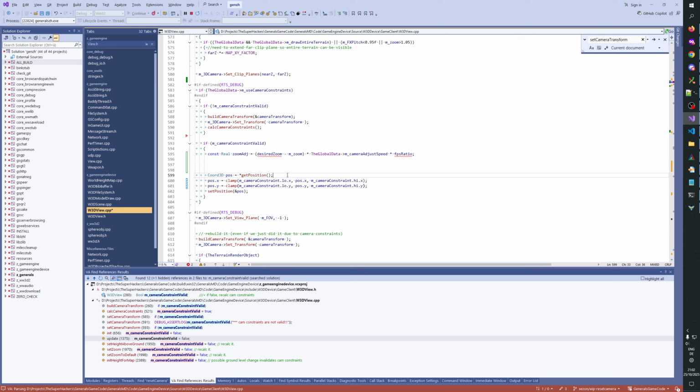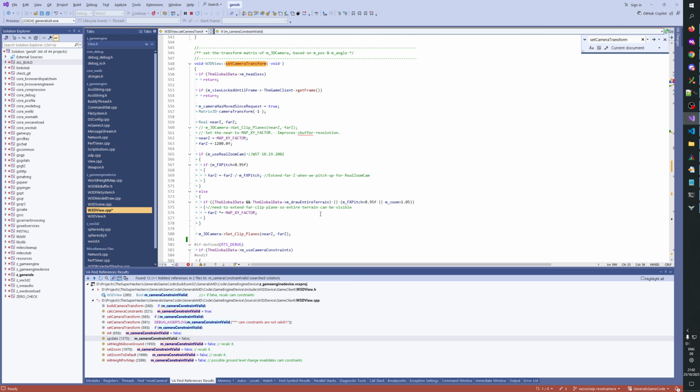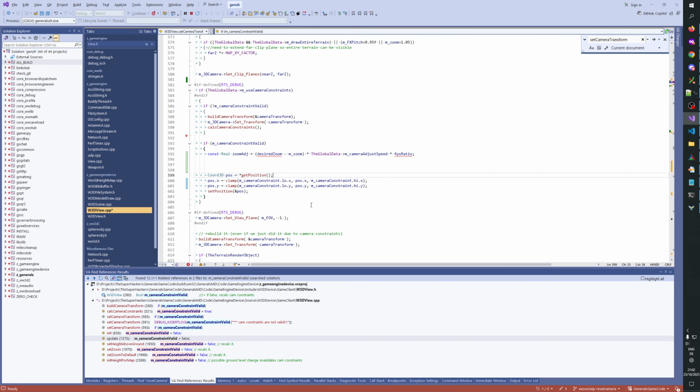So we have a clamp. But we need to not clamp it, but lerp it.